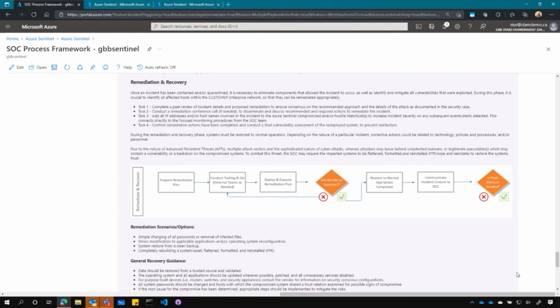Conduct that remediation conference call. This could be part of the war room after you've done containment and now you're looking to remediate. This could be during that war call with your external teams, with your managed service provider, whatever that looks like within your business. Making sure that you're understanding all of the components at play, IP addresses, hosts, users, artifacts, services, communication, confirming any remediation actions.